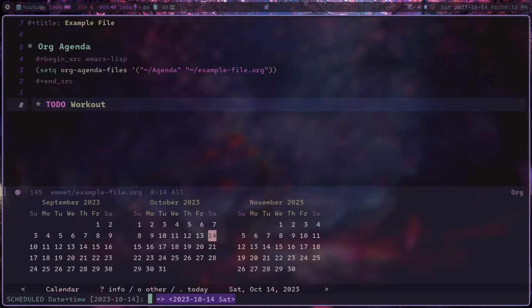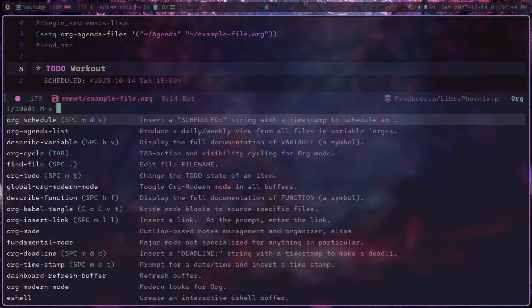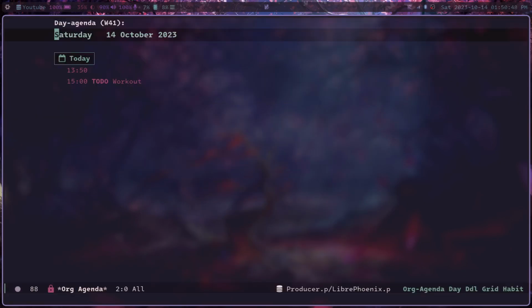And then you can select a date and even put in a time. Say I want to work out at 3 p.m. and then hit enter, and you'll see it will be scheduled. And now if we go and run org agenda list again, it will appear on the agenda. That's the first way of having it appear on the agenda.